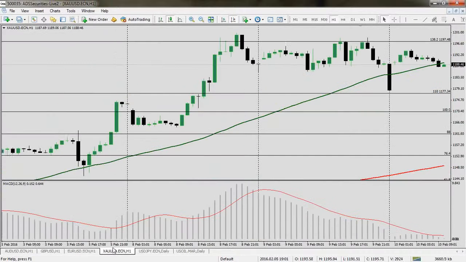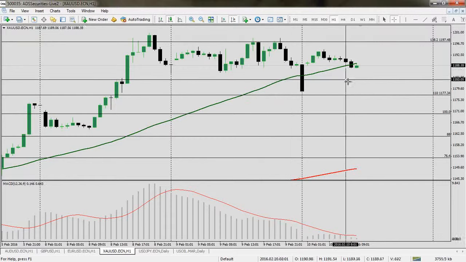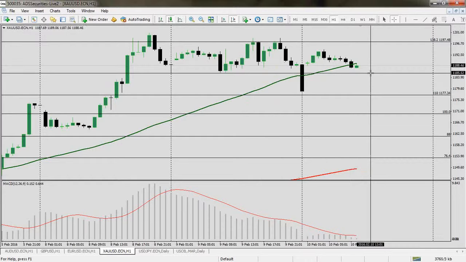We are going to be moving to gold. Unfortunately, gold didn't close above the $1,197 level yet, so my targets are still the same. We just look for a candle to close above the $1,197 per ounce in order for us to go long for gold. Meanwhile, if we see a candle go below the 1,185 level, we will change our bias towards short. So below 1,185, we consider short.